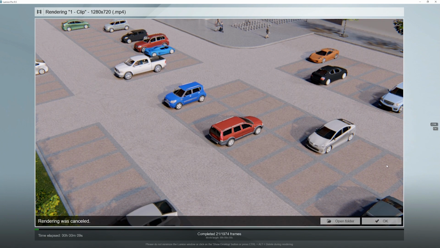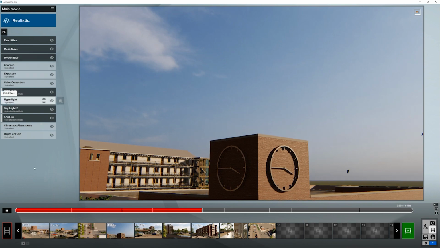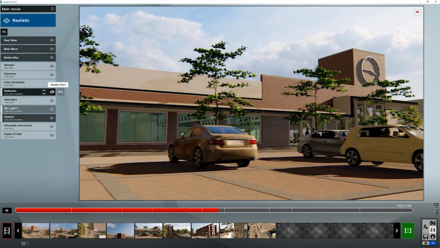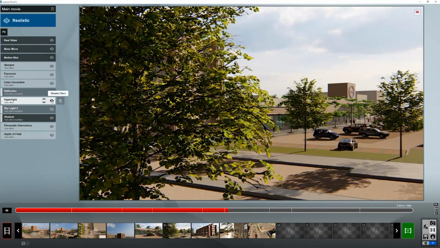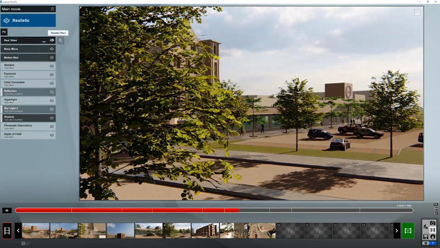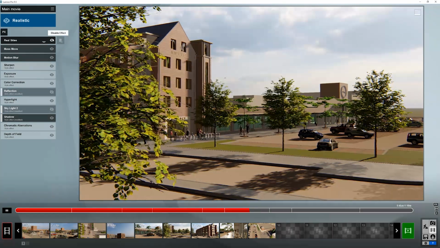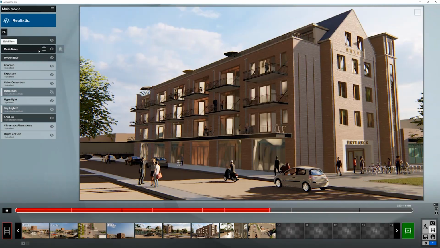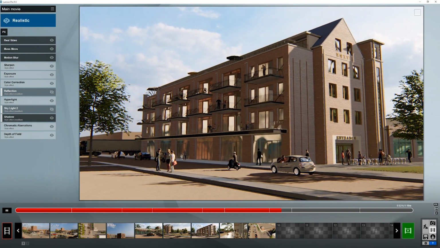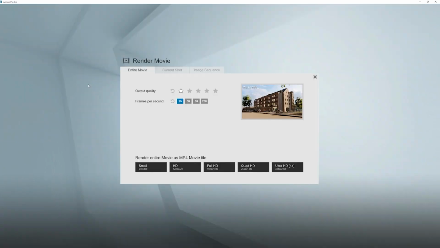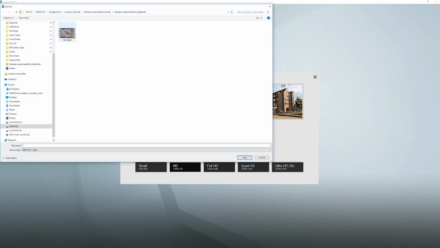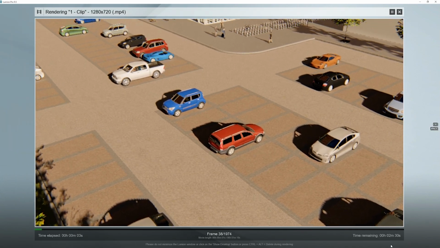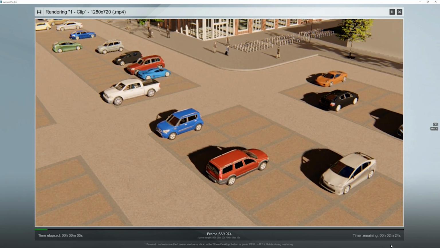Maybe something we can do too, if you need to do this really fast, I know it's annoying, but we might have to just turn off reflections or a lot of these effects that might be contributing to render times. Mass move you don't want to turn off. It can be really heavy, but in this case we were trying to check for people walking if there's any errors. Okay, 2 minutes. We can wait for that.